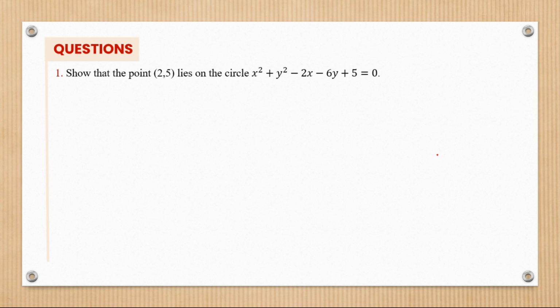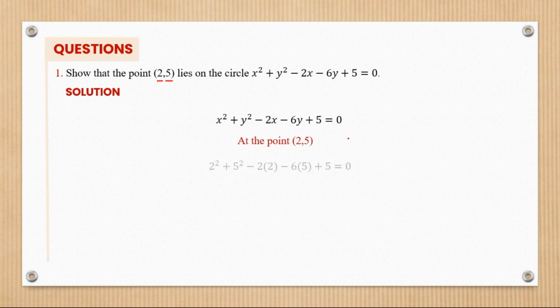So how do we prove that a point lies on the circle? This is the equation of the circle that we have. The way we prove it is by substituting these values here. For the x coordinate we shall substitute 2, and for the y we shall substitute 5, and then we shall have to prove that when we plug these values into the equation of the circle, we actually get a 0. If that is true, then that point lies on the circle, and if it's not true, then the point does not lie on the circle.